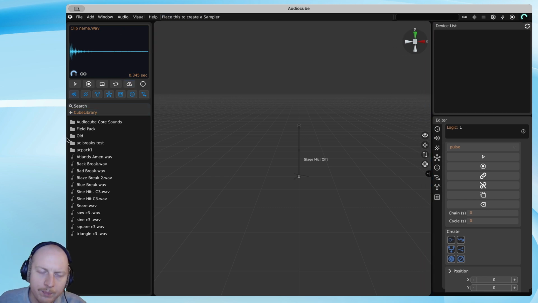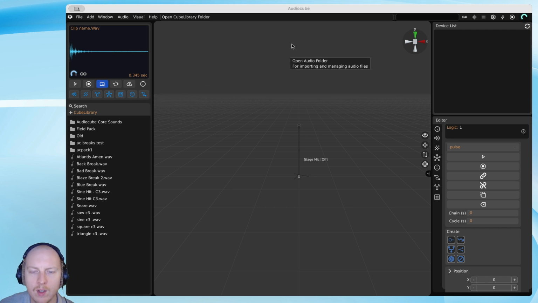The left panel is your browser panel. This is where all your audio files are. This is how you create devices and preview audio files. So the first thing you're going to want to do is get some audio files in the project. If you're on Windows, you can just drag and drop your WAVs or folders in. Unfortunately, this doesn't work on Mac, but we also have this import folder, so just click the button here and it will take you to a location where all you need to do is paste files in here.